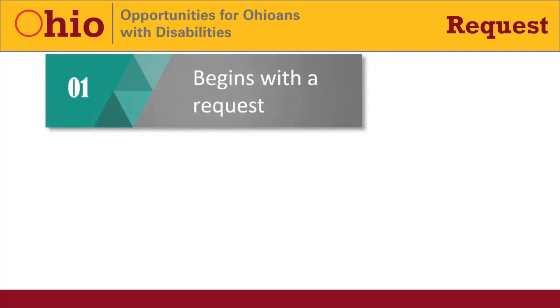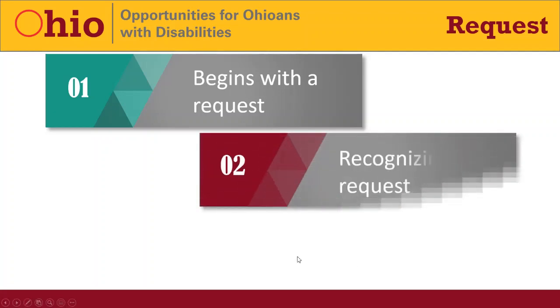So Julie, how does an employer know to provide a reasonable accommodation? Providing a reasonable accommodation generally begins with a request from an applicant or an employee with a disability. Because this request can be made at any point in the hiring process or during employment, it can be helpful to recognize what constitutes a request. That way it's not unintentionally overlooked.